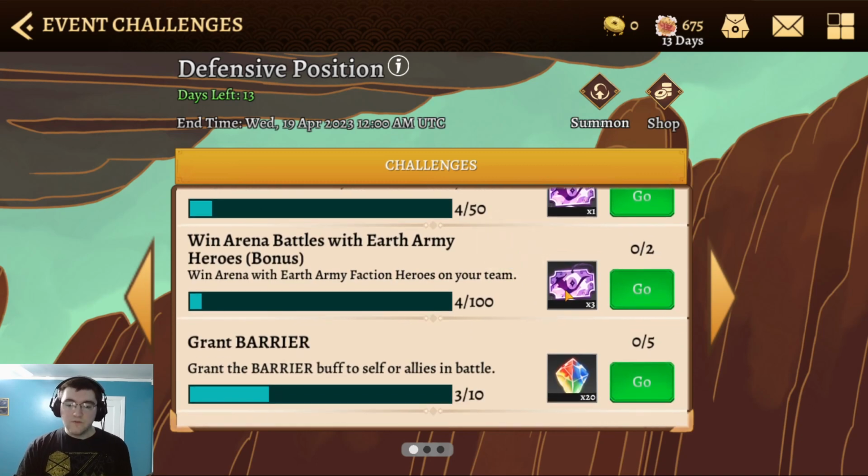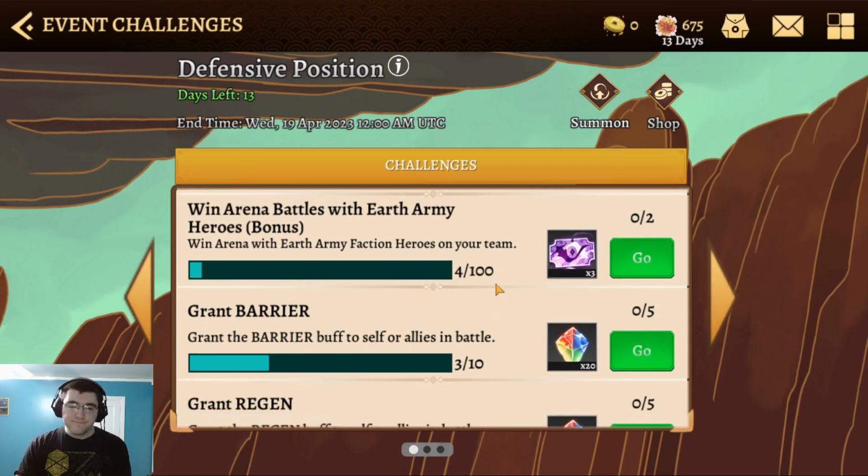This one down below, of course, is the one that gives the most. It gives a total of 6 when you complete them both. But this is the one that's really going to be a bit of a stonewall, because you have to win a ton of arena battles. But we do have 2 weeks, so get to it. Stick in that Earth Kingdom Soldier wherever you can, and just plow through and do your best.